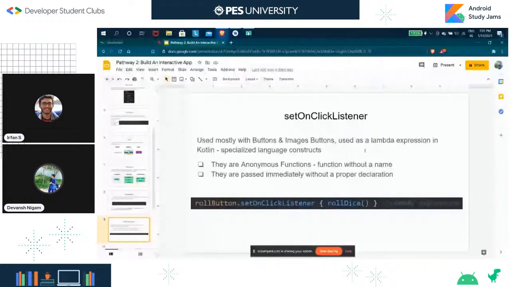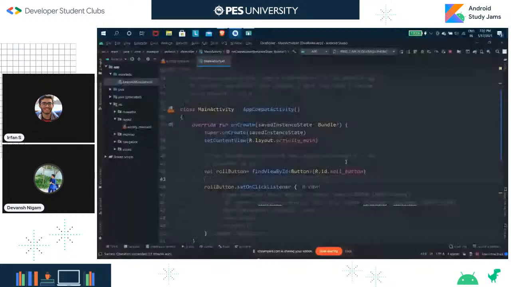Coming on to setOnClickListener. Like I told you, if we want to add interactivity and do something when the user presses the button, that's when you set an on-click listener on it. It's always listening. You can just think of it as someone who's always listening for a click event, and it will react as soon as the button is pressed. What I have written here is just referencing the handle and then setting an on-click listener on it. And basically, if you had done it in Java, there is a proper function for it. And when I say function, that means you have to pass in some parameters and it's going to return something and all of that stuff.